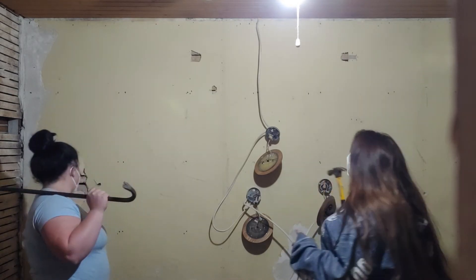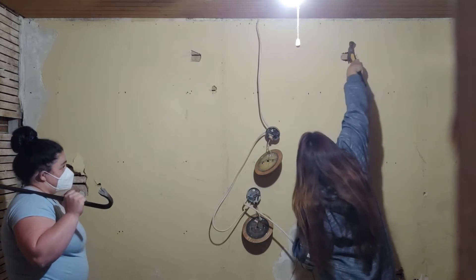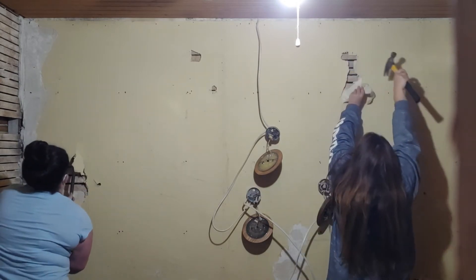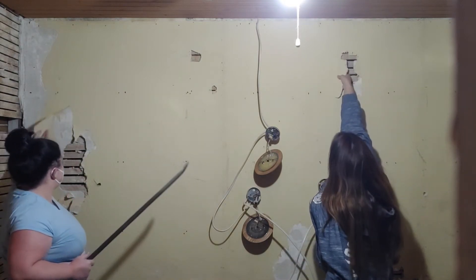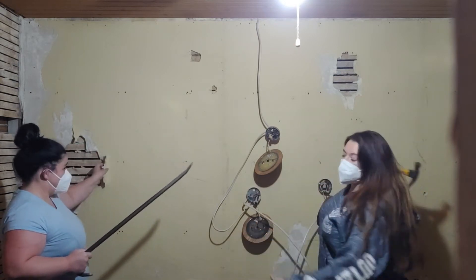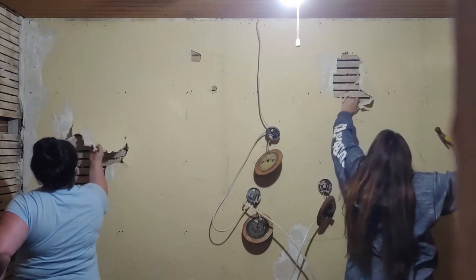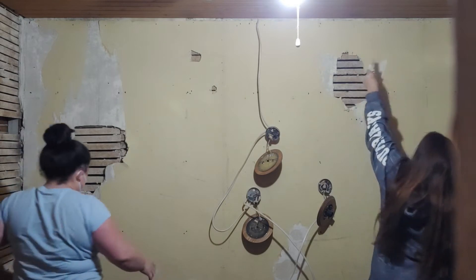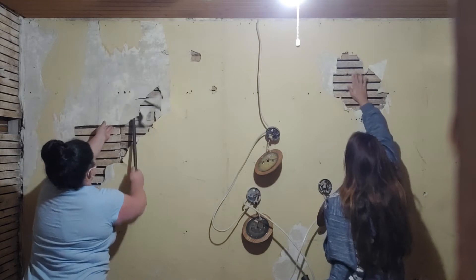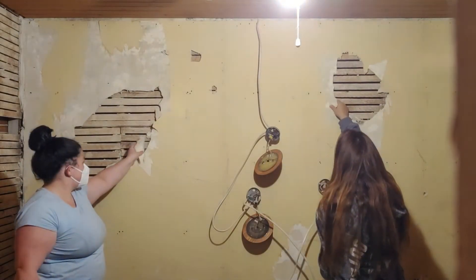To take down the wall, you're literally just going to start — it's usually already cracked somewhere and then you're just going to kind of go down. It's nice if you can go down in one piece and then pull from there, because it will sometimes come off and you can throw it in a bag. Or you can be super messy about it and just go Hulk style and smash, but you don't really want to do that because it makes a mess.